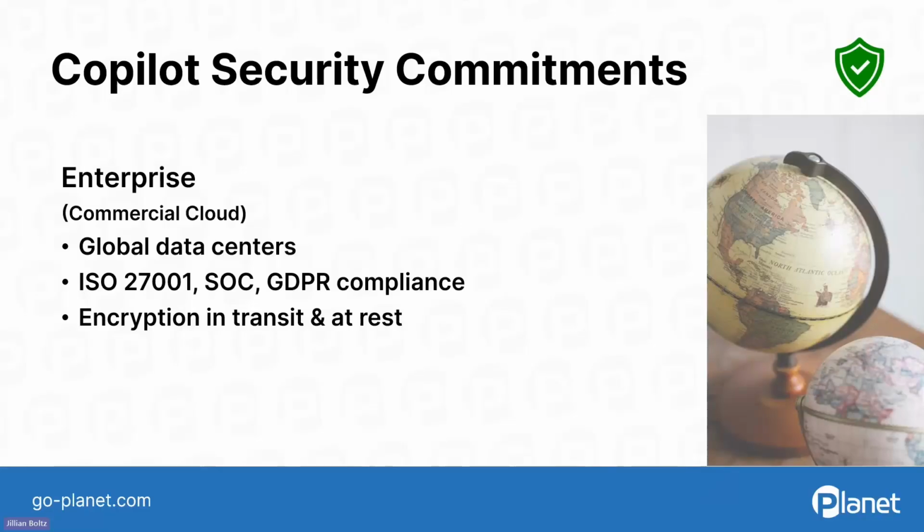The third point here is encryption in transit and at rest. Anytime Copilot is accessing your organization's content, whether that's a Word document, a Teams chat, or a SharePoint file, that content is encrypted while it's moving between services and while it's stored on disk. So your prompts, the context Copilot looks at, and the responses it generates are all protected using the same encryption that already secures your emails and files today.